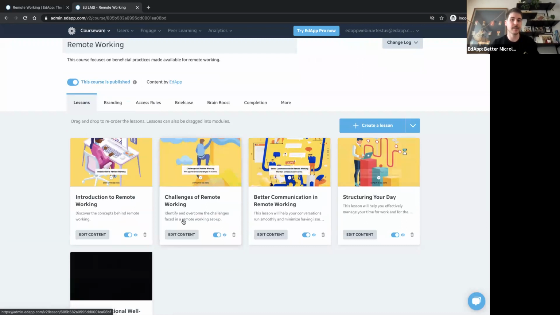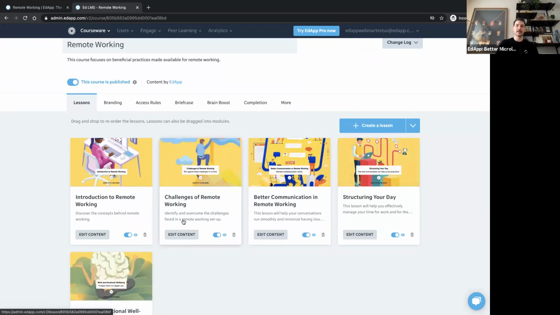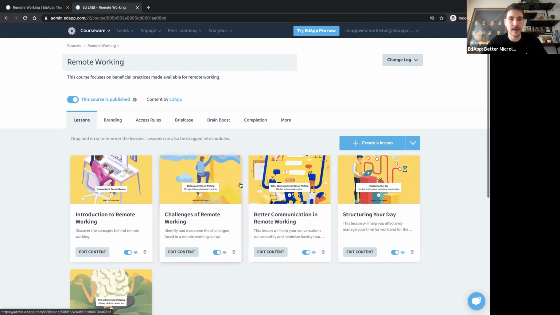Now, let's take a look at some of the simple tools that we can use to make sure that this is ready to go in just, like I said, a couple of minutes, right? We've downloaded this course. We've made a few tweaks. We might have uploaded a photo of our team or our office location, or what used to be our office location since before we were all working from home. And we think that this is ready to go.